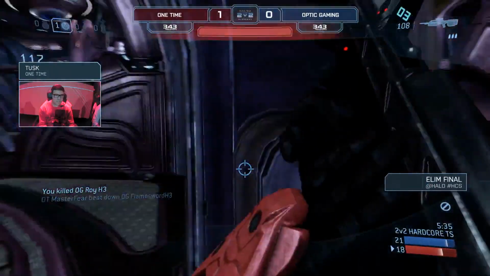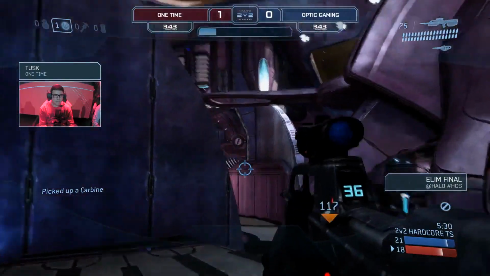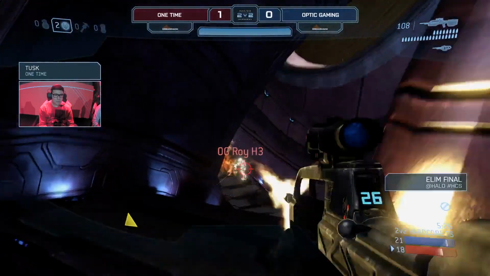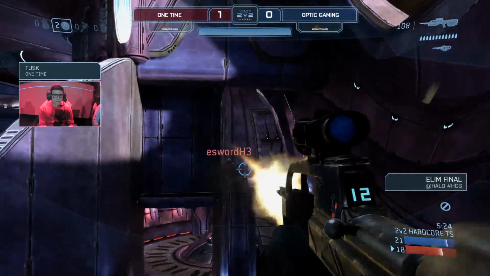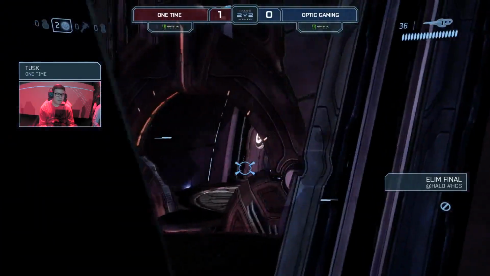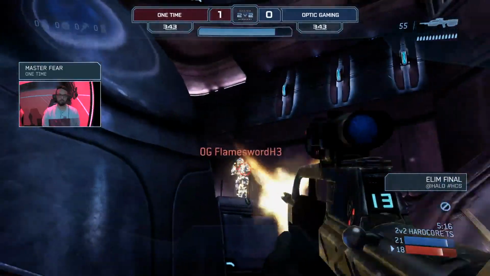Unfortunately, he doesn't get the trade on that one. Tusk takes out Roy now. 21-18, and the guys on OpTic are just looking for trades at the moment. If they keep working together the way they are, they will get those trades, and they should see this one out. And they can really keep playing this slow, just as they've been for the last few kills. No reason to push out, get caught in any sort of scenario. They still got a 3-kill lead here, 5 minutes left, lots to play yet.